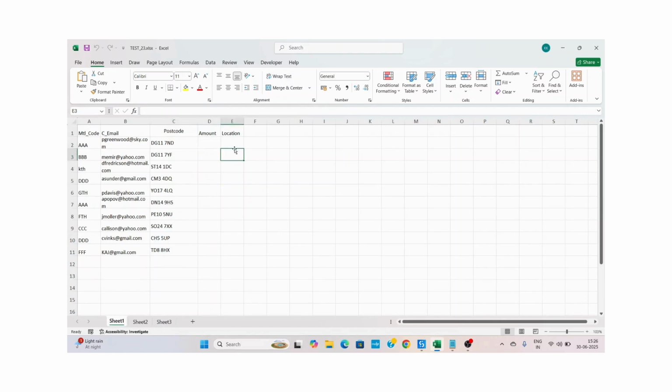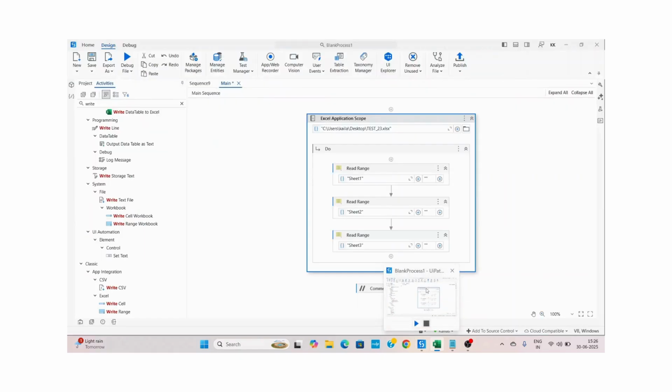So this is nothing but a left outer join between multiple tables. It means the left table is fixed: my first table, DT1, is fixed, and the right tables are not fixed, they are matchable. I need to get only the matchable records from the right table. So let's see how we can write the LINQ query for a left outer join between multiple tables.